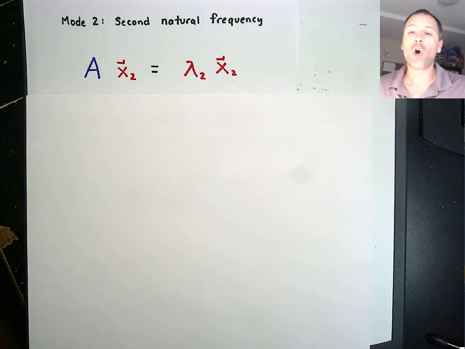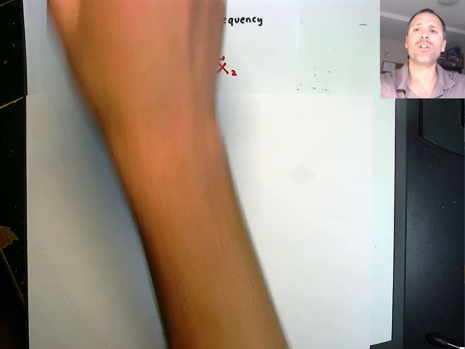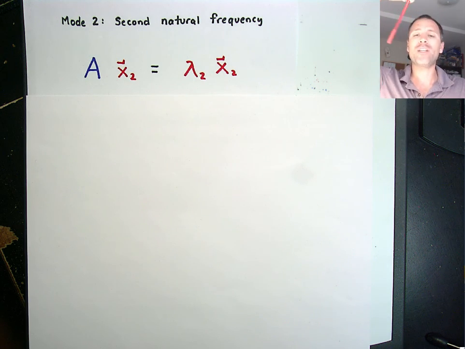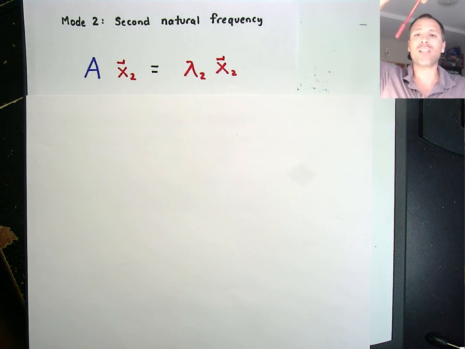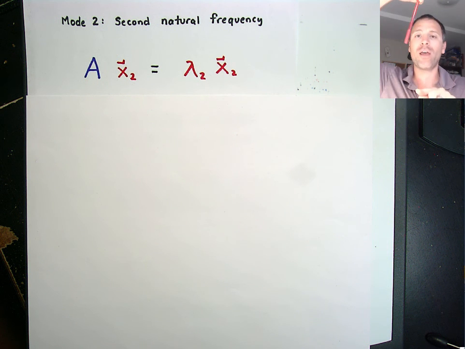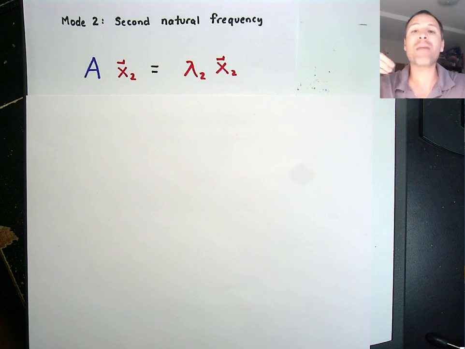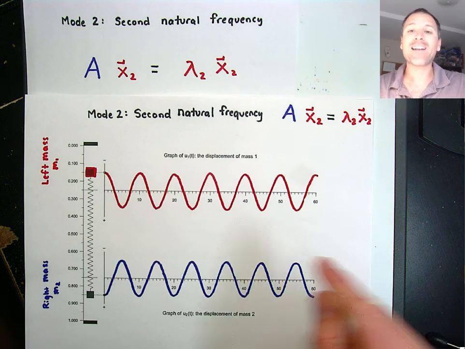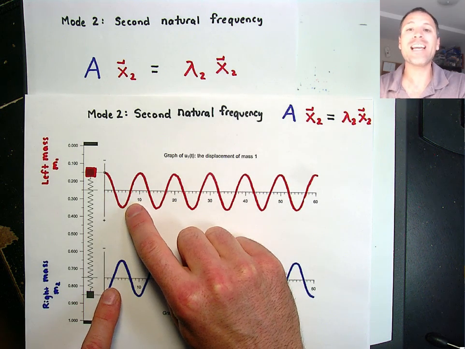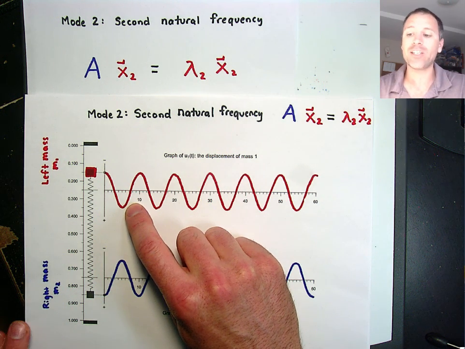The second special case we're going to call mode 2, and that's the second natural frequency. We say natural because think about how a pendulum swings back and forth. Notice that that pendulum swing kind of looks like it creates a cosine curve. So naturally uncoupled, a pendulum would create a cosine. So when we're thinking about natural frequencies, it's the frequency or the function that the pendulum naturally wants to take. The fact that the pendulum are coupled by a spring changes the dynamics except in these special cases.